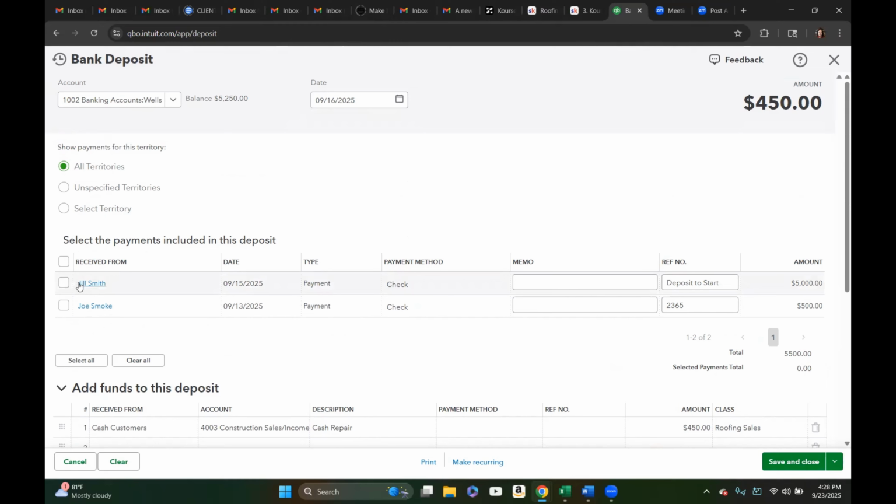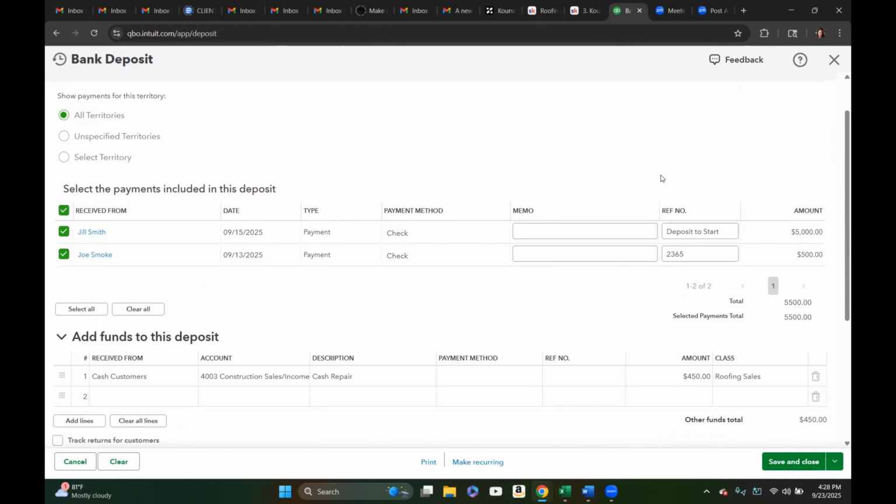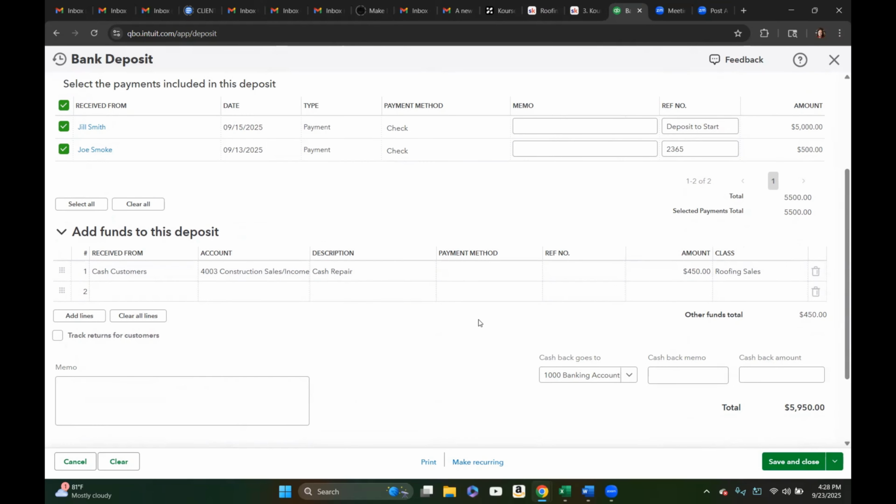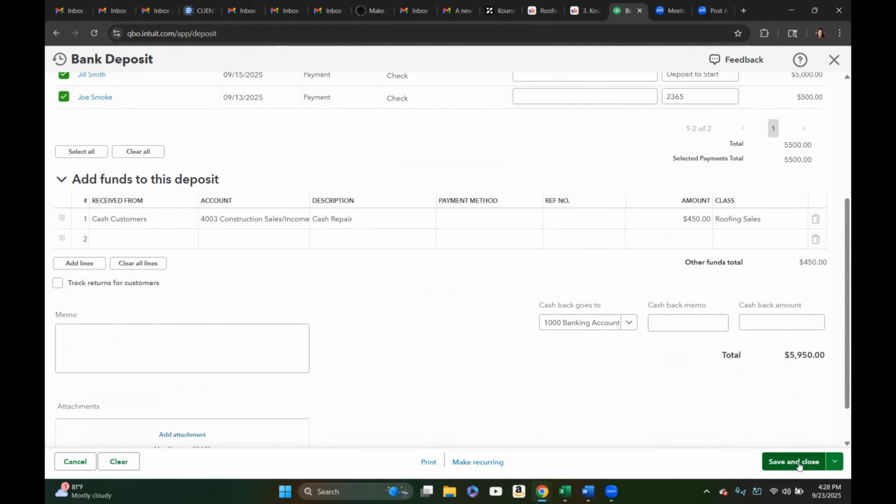So now what we're going to do is we're going to check the Jill Smith and Joe Smoke. Actually, the roofing company deposited $5,950 into the checking account. So we have $5,500 and the $450 cash. So now we can save and close this.